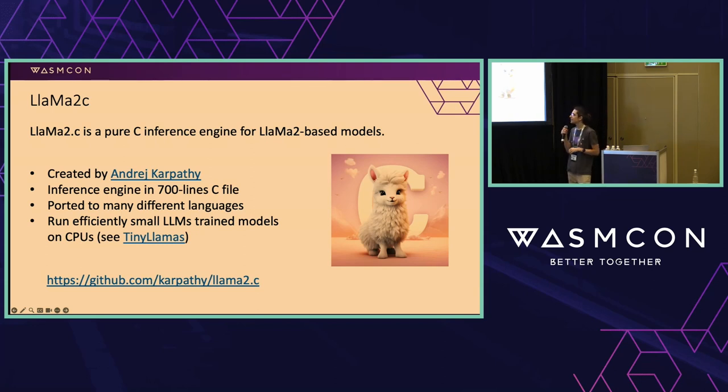After a few weeks, this project was ported to many different languages. You can see Zig support, Rust, Python, JavaScript, all kinds of languages. People started to port this just to demonstrate how you can run it in many different environments. And the good thing is that Andrej also trained a large language model that can run on CPUs in a very efficient way. It's called Tiny Llamas, which is just a toy model that creates stories for children. But it's pretty cool, because he created it from a bigger model of around 400 megabytes, and then started shrinking it and created smaller versions. You can have one that I will show you later, which is only 1 megabyte, and it's able to write English that makes sense, which I think is amazing. Having the ability to create models that are really specialized and at that size opens a new set of possibilities.